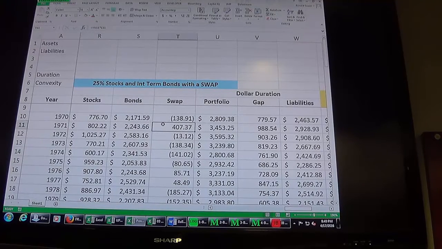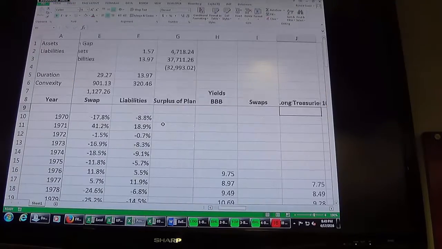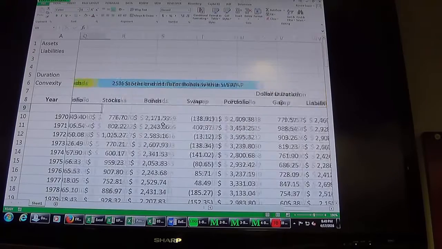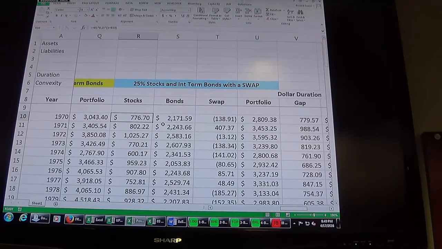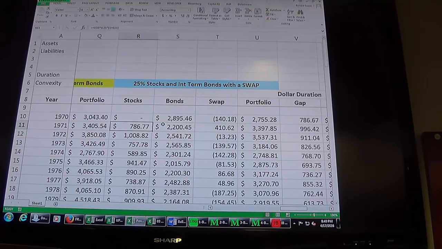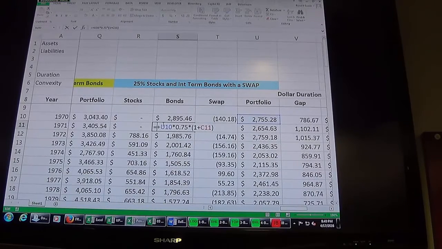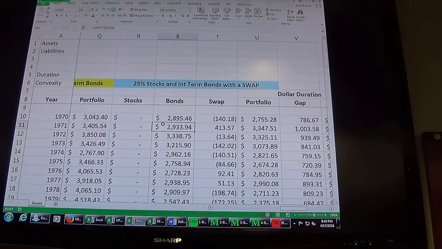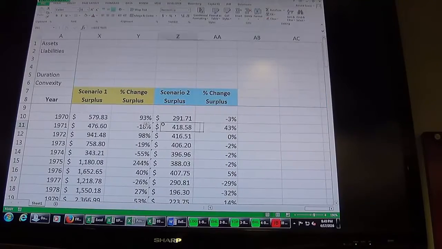Now, you could also try, if you wanted to, forget about the stocks entirely. You just don't have anything in stocks. You could certainly try that and see. So there's different, that's why it's better to put those percents. Now, obviously, that's going to be a much, much lower return.